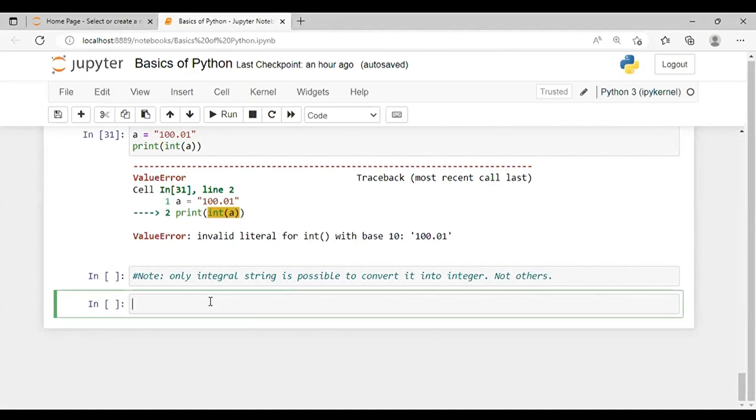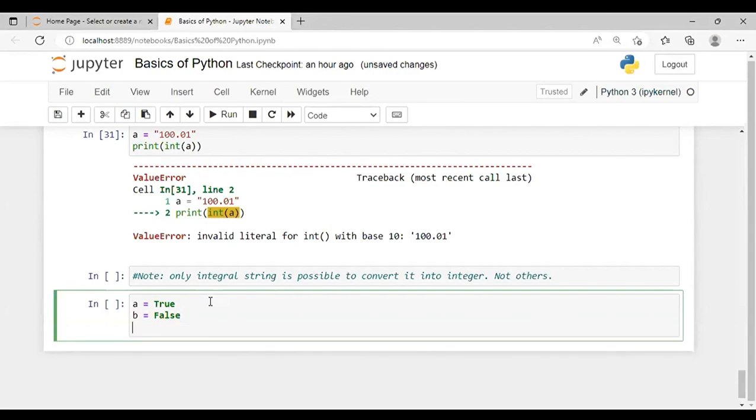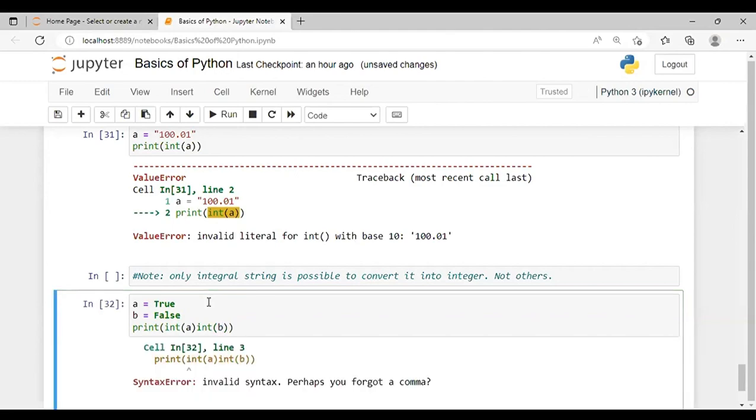Let me write this: A is equal to True and B is equal to False. And you want to write int of A and at the same time int of B. You will see there is an error.